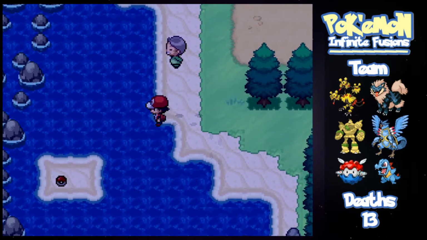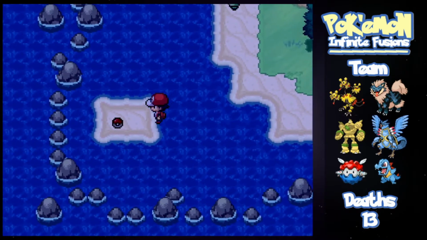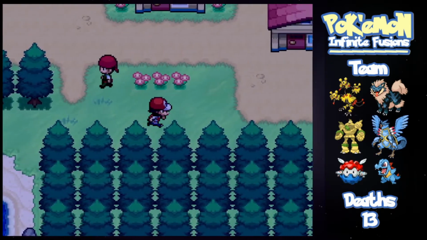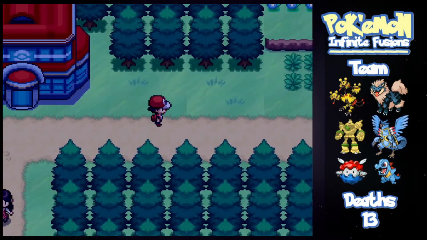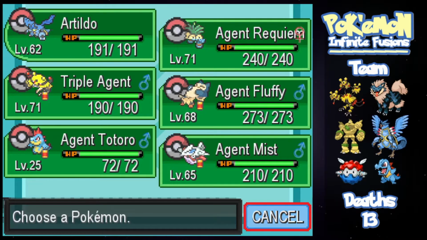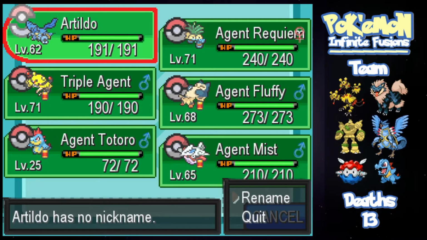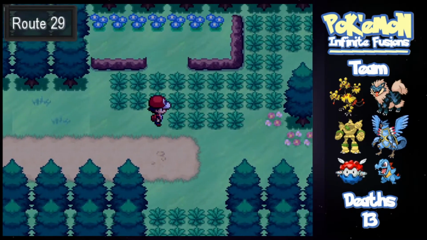Oh, well, there goes that. Did not mean to do it, but at the same time, I kind of did, I guess. Okay, thank you for the Mystic Water. Okay, it does not look like I will be getting any Pokemon in these waters. So we're gonna move along. Also, I am going to bring our... Excuse me. You are not Artildo, you are Agent Uno. Excuse you. But yeah, I will bring Agent Uno out into the front because I do need to level him up.